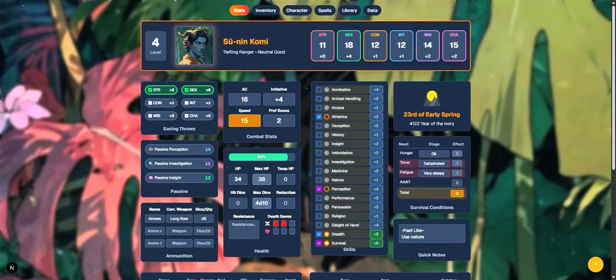This is my web app I built for managing characters in a tabletop role-playing game called Dungeons and Dragons. Our group was going to use Excel spreadsheets for this, but I wanted an app that would make me very excited opening it up. The core of this whole thing is state management.